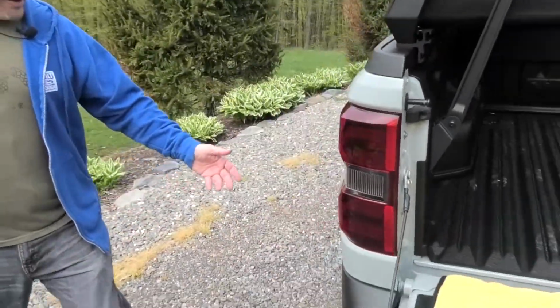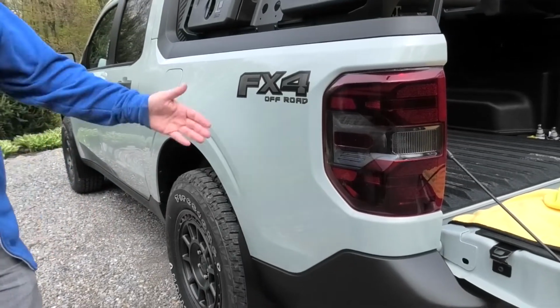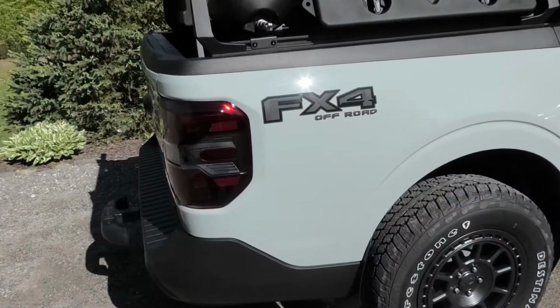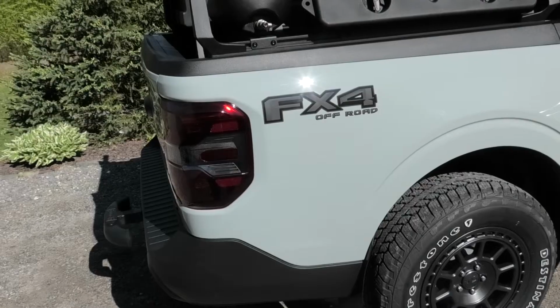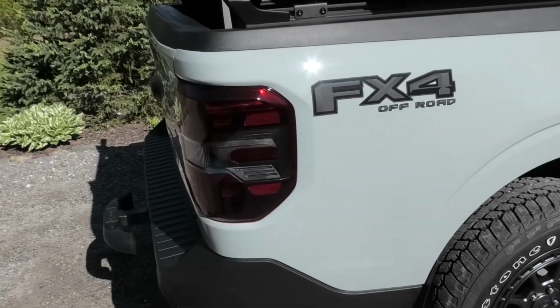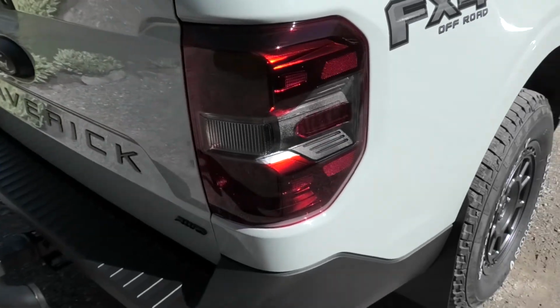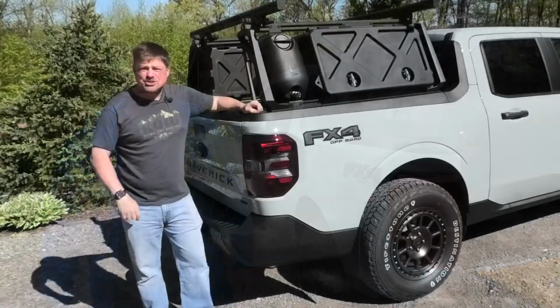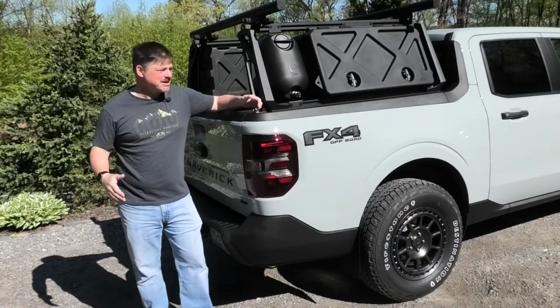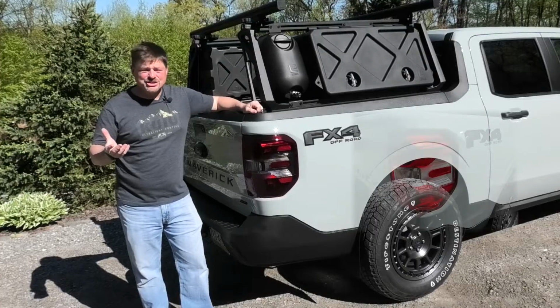And you come over here, and now I've got a blacked out tail light. People are paying $1,500 to get the black appearance package from Ford. If I divide my cost of that degreaser by 2, that's about $8 a tail light to do that. So that's all there is to it for the reassembly. I just couldn't be happier with the way that it turned out. I think it's a really, really dramatic change.